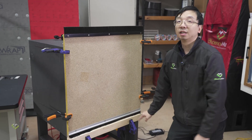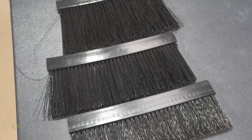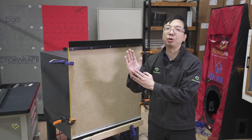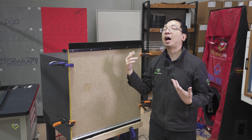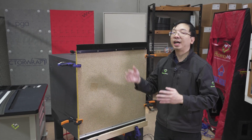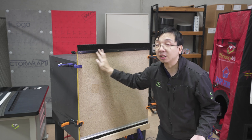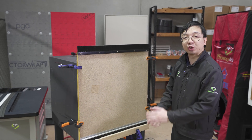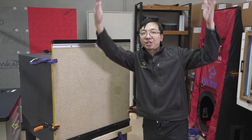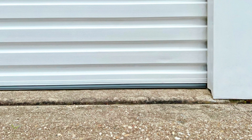Outside of use as a bottom-of-door seal, the other very common application is using the heavy-duty brush seal for garage doors. When talking about roller doors in a garage there are not many options. For panel or multi-panel doors, gasket compression seals are available, but for roller doors, because of the nature of how they move and the irregular shape they create, only a brush seal profile can be used. Here we are going to test a few different lengths of heavy-duty brush seal. This type of product is mainly used on the side and the top of the roller door; for the bottom, many roller doors have an integrated rubber gasket seal that is suitable.